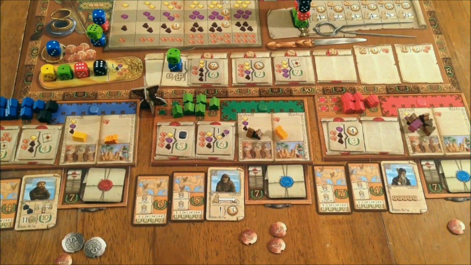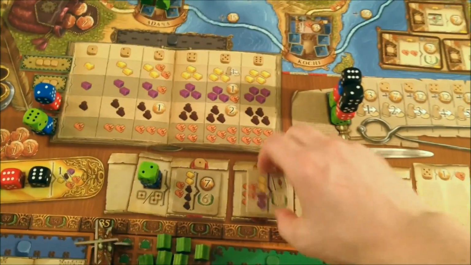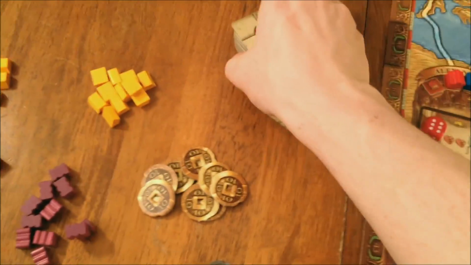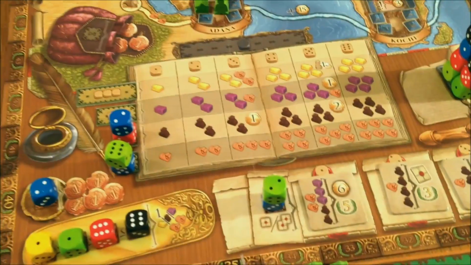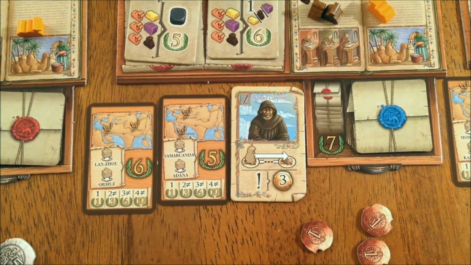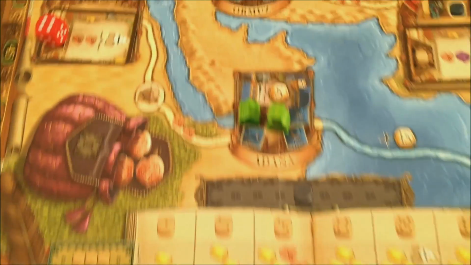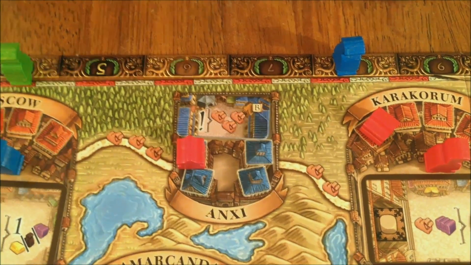Everybody's used up all of their dice, so that signals the end of the second round. The first thing we need to do is get rid of these contracts and put them under this stack here. And then we can bring out the next set of contracts. We give each player their starting round bonuses. Green player will get 3 coins as a starting bonus for the new round, as well as 5 coins for their trading post in Adana. The red player is going to get 3 camels.